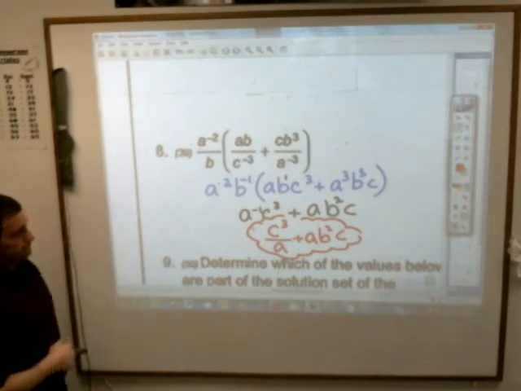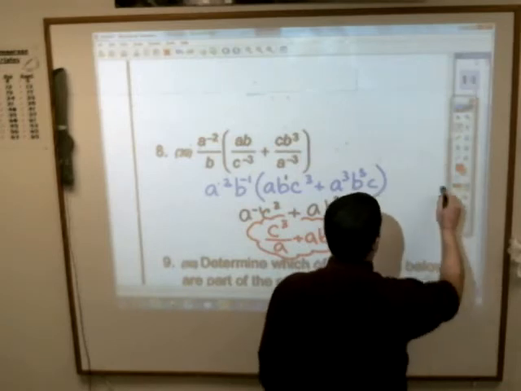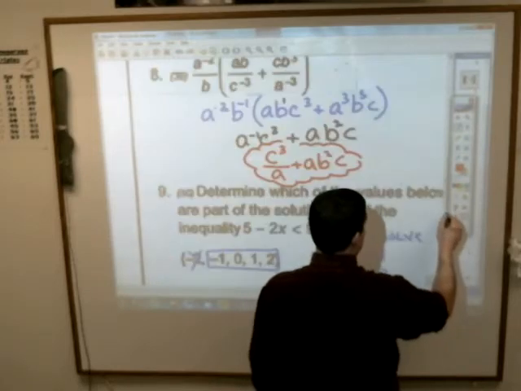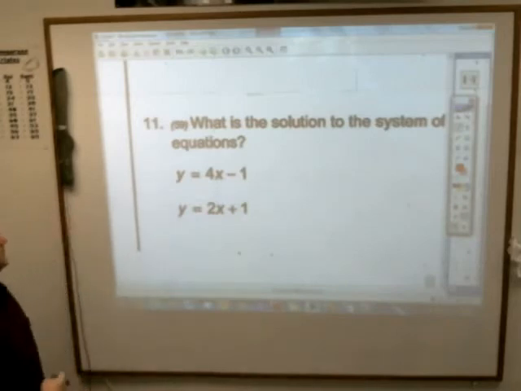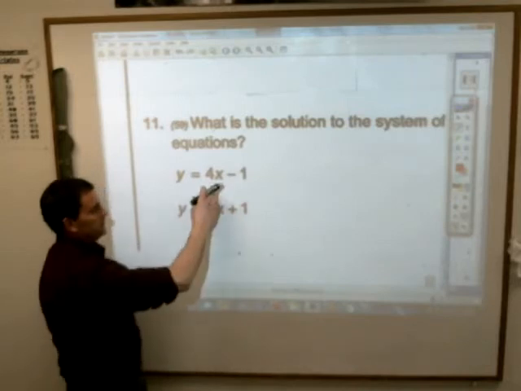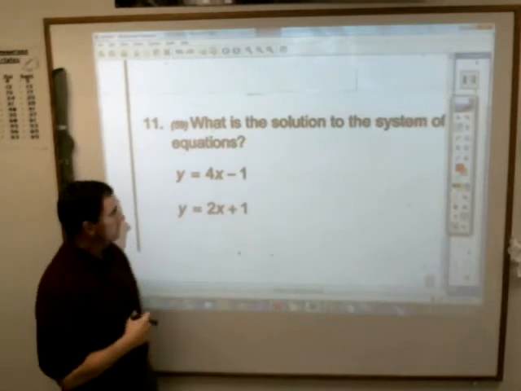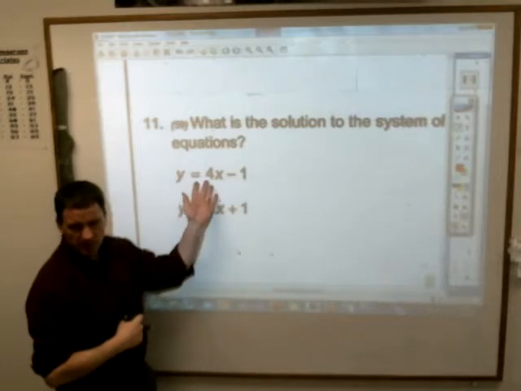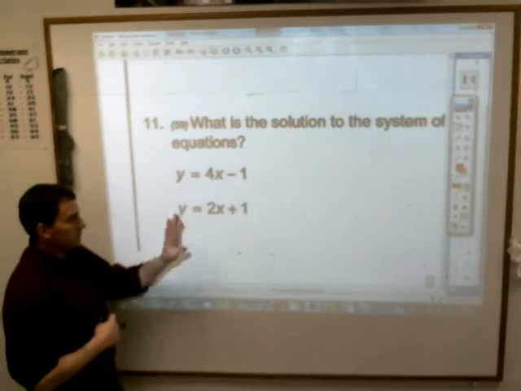Steph? For number 11, when I did it, I did the thing where I did elimination. I got like y equals 1.5 instead of y equals 4. You did elimination. Yeah. Okay, so that means you change these, move the x's over here? Did you leave them just like they are? Okay, well, that's where you're going to have to be careful. All right, tell me what you did.